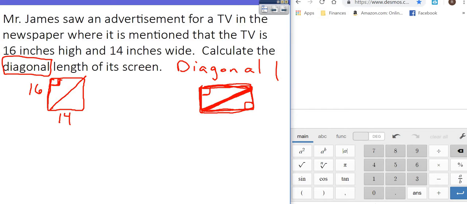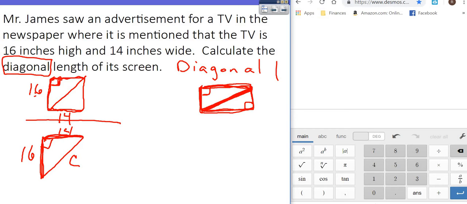All right. So the first thing I'm going to do is redraw that right triangle. I know it comes down, it goes over, and it comes down this way. I know that this side here is 16. Well, if this side is 14, then this side up here is also 14. So I've got this triangle down here. I've got one leg that is 16 and one leg that is 14. That means I have to find this one down here.